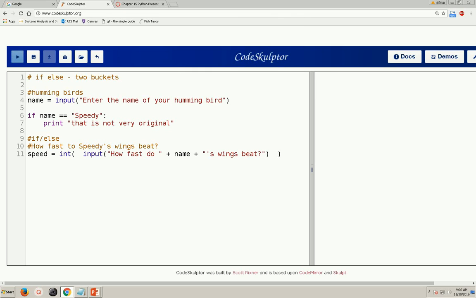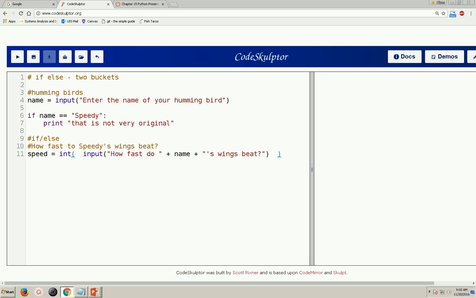The fact that I'm concatenating them together is going to mash stuff together, which means that I have to force the space after the word do. Otherwise, it would mash the word do right up next to Speedy's name. And because I'm concatenating them together, I'm going to just force the space in there. All right, so I can actually build these statements inside of my input because I really would like to mirror back to the user whatever their hummingbird's name is.